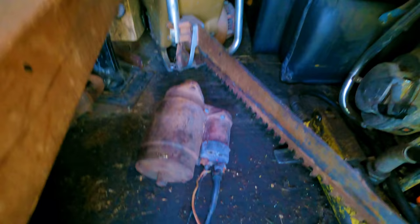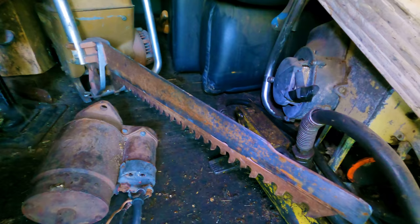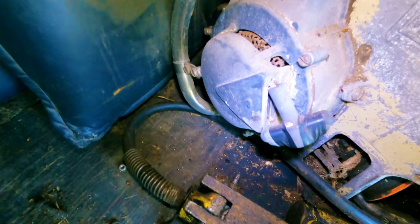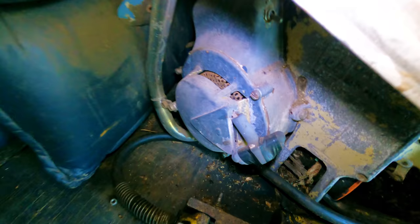An old Wright saw — these are cool. They're not really a chainsaw because they don't have a chain. I don't know if you'd call them a reciprocating saw or what. They were made by a company called Wright — they're really neat. I've got a few of them already. And then an old David Bradley chainsaw — that's pretty neat.